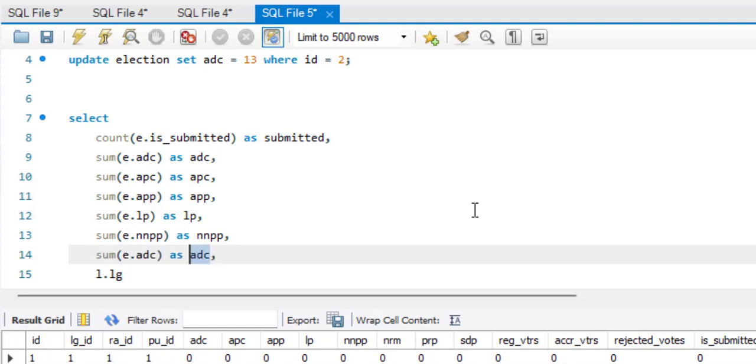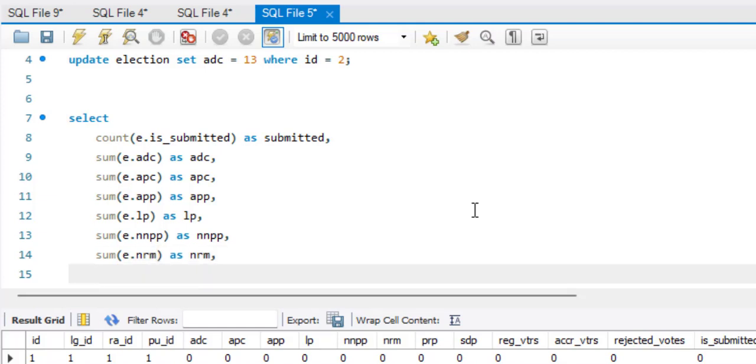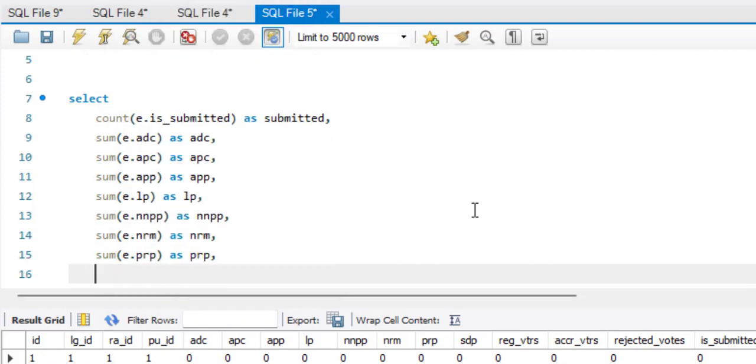Then which one again? Then NRM, NRM. Then we have PRP, as PRP. Then SDP, as SDP.